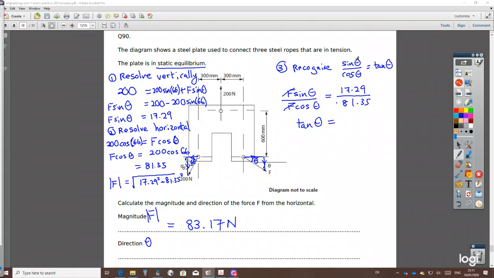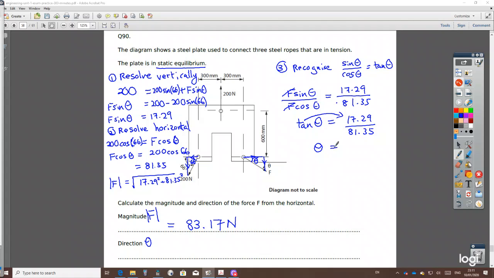So in fact, this is not so difficult to remember, that sine theta over cos theta is tan theta. Just remember that you only learn sin, cos, tan possibly at this level, and so therefore, if you do sine over cos, it's going to give you tan. Okay, and then I've got this, and you all know that in order to find theta, I have to throw tan on the other side, which means I have to put tan on this side as an inverse function.